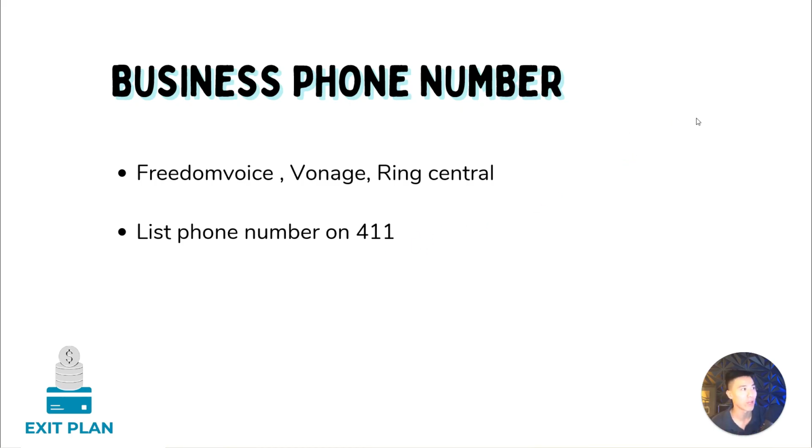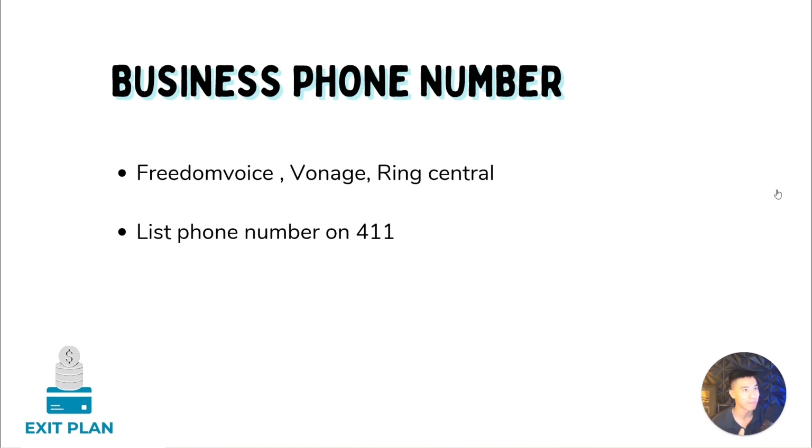To get this, you just have two options. Either buy a separate phone just for this, where you have a physical number just for that, or you could go on these websites, Freedom Voice, Vonage, or RingCentral. You could also use a Google Voice for your secondary phone number as well. Just remember to list it on 411 so you seem credible to the bank.